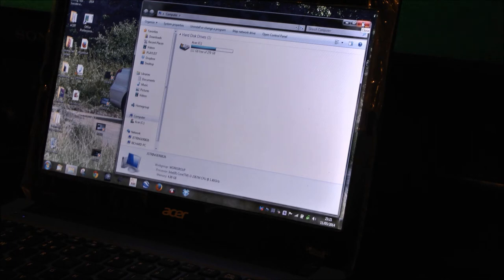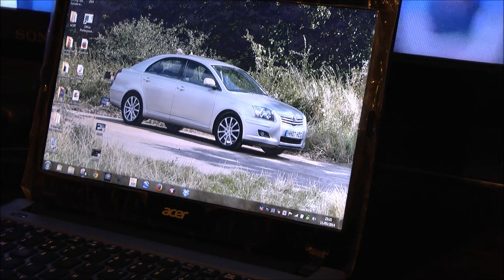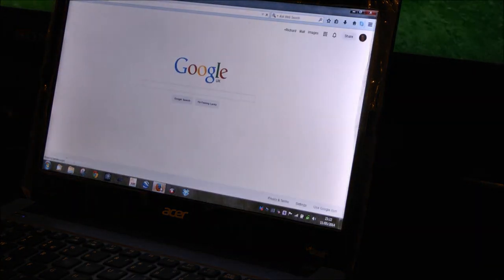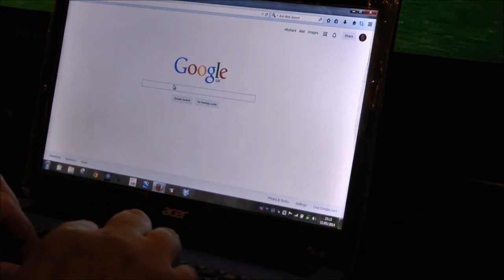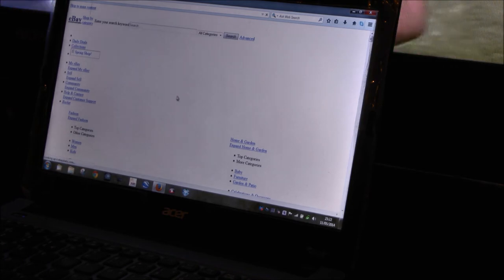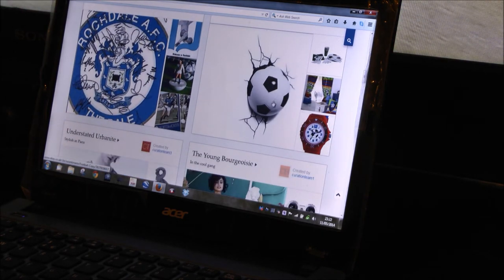The other thing I want to show you is there's a tool here called Snipping Tool. It was created in Vista, so it's not in XP, but it is in Vista and Windows 7, and I assume it's in Windows 8. I've put it on my taskbar here, Snipping Tool. And you might think, well, what's Snipping Tool? Well, this is what Snipping Tool does. I'm going to bring up, let's say, you're on a website. Let's say we go to eBay. Okay, and we're in eBay, and I think to myself, wow, I like that football picture. And perhaps it might be copyrighted or protected or something like that.